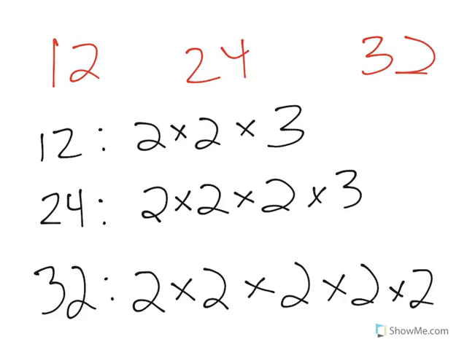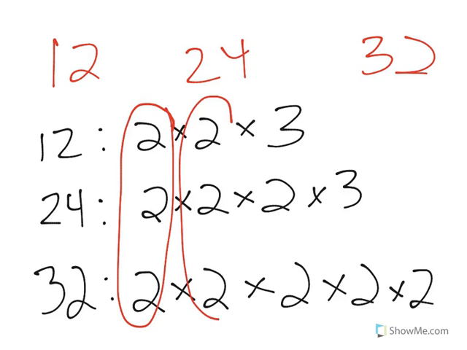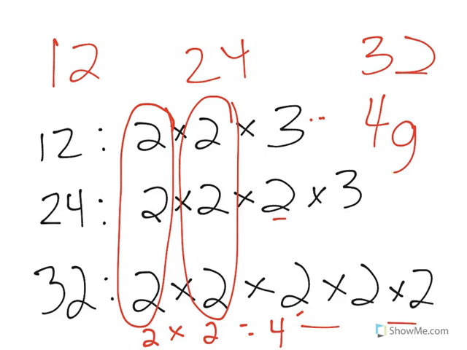Now, once you find the prime factorization of all those numbers, you just circle the ones that they all have in common. So they all have one 2 in common. They all have another 2 in common. So we're going to circle that. They do not, this last 3 here, the bottom, this doesn't have a 3. And then these ones have 2s, but this one doesn't have another 2. So that's all. So we're going to carry down a 2, carry down a 2, and we're going to multiply those together. So the greatest common factor is 4. So the 4 is the GCF. So that's another way to do it.